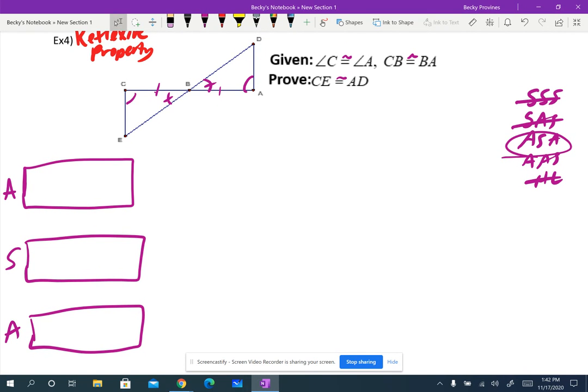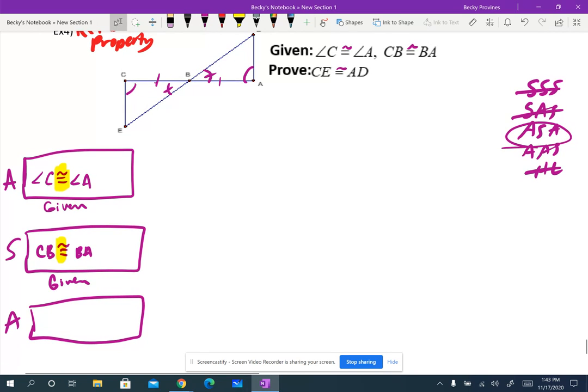All right, so let's do the information that was given, the easy stuff. Angle A is congruent to angle C. I said that backwards. C is congruent to A, and that is given. And I have a congruency symbol, so I'm finished with that step. For my side, CB is congruent to BA, and this is given. And I know it's finished because it's congruent. But lastly, the new step, vertical angles.